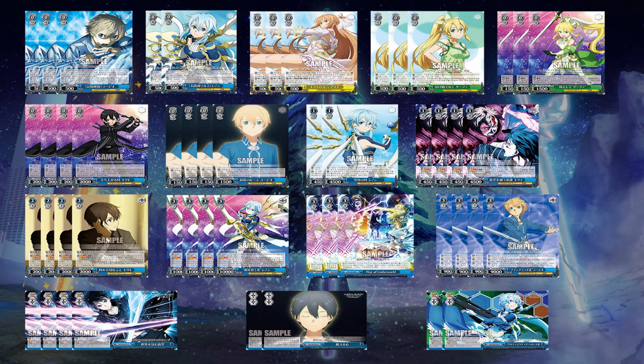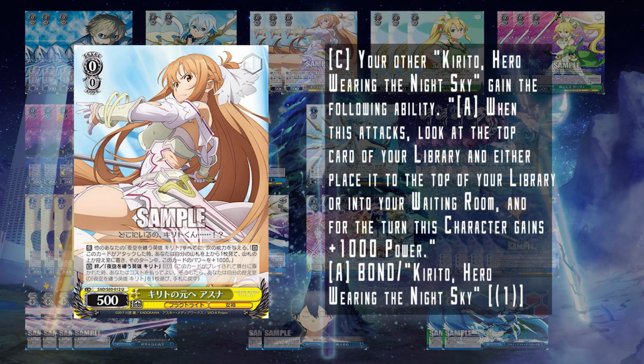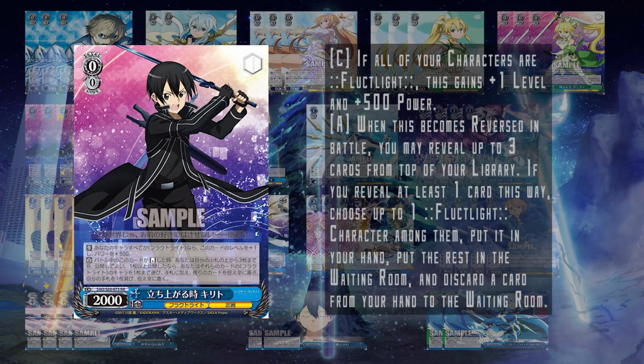Looking at the 6 Pants 2 Soxful deck, we're still running that same level 1 base engine, but focusing more on the blue aspect than we are looking at yellow. Similar cards to the deck before, we still have the level 0 Asuna that bonds with the level 1 combo. We still have the Kirito that on reverse, look at 3, choose 1, add it to hand, discard the card from hand as a level 1, 2/5.